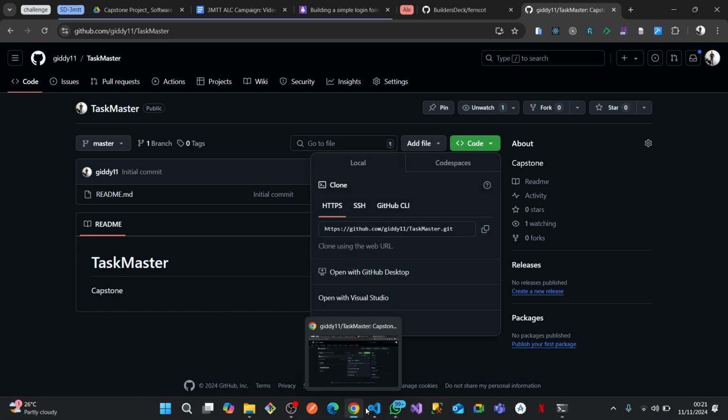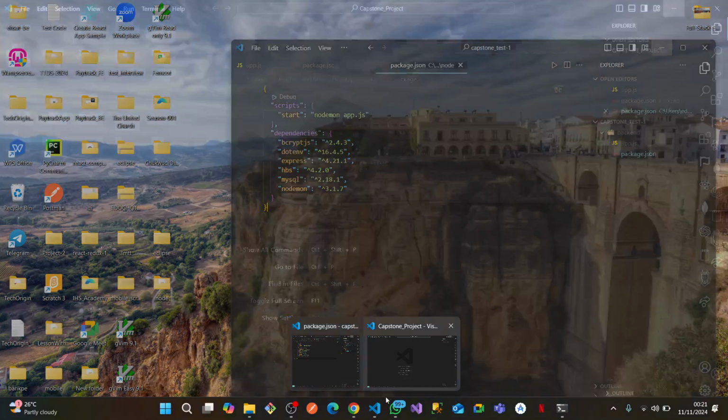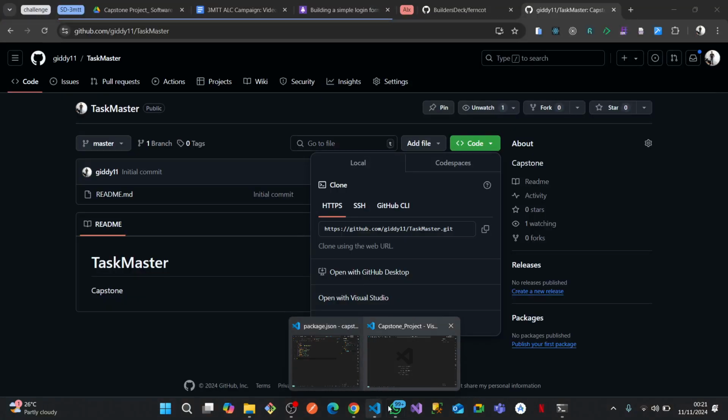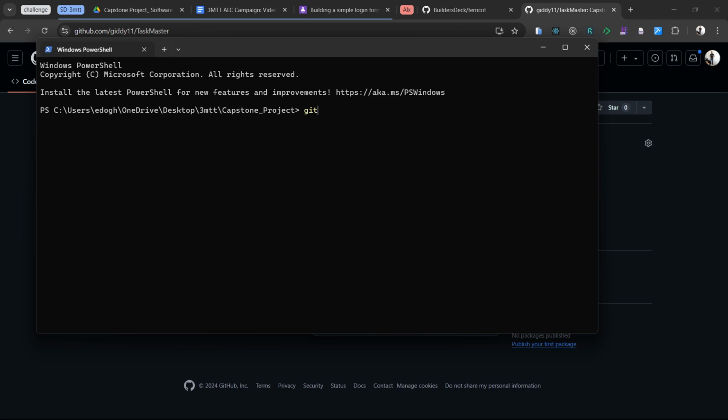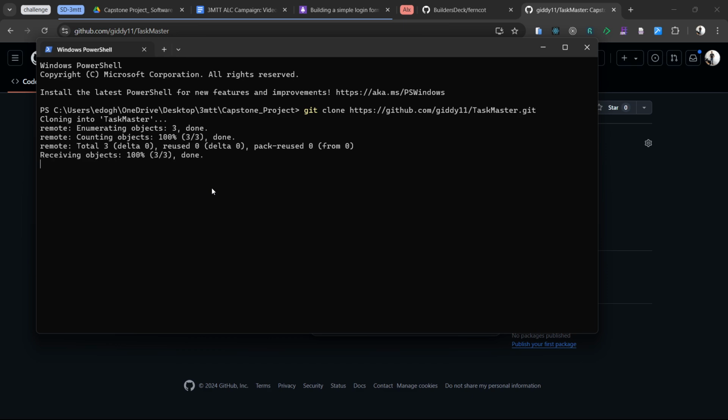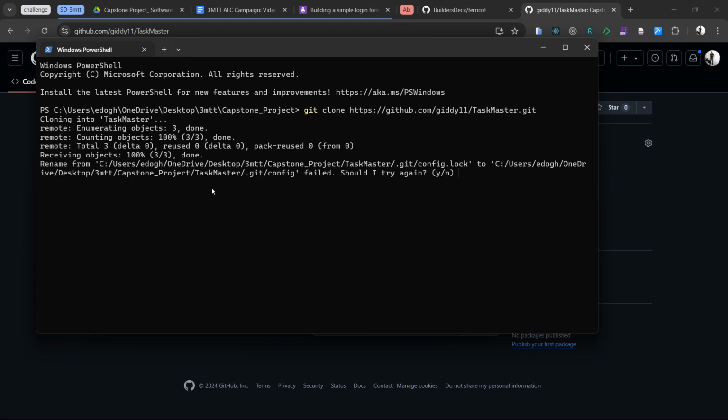Then go to the Visual Studio terminal. Type git clone, then shift to paste it, just paste it here. Enter. Everything good. I don't think it's going to allow me to clone, but let's see.